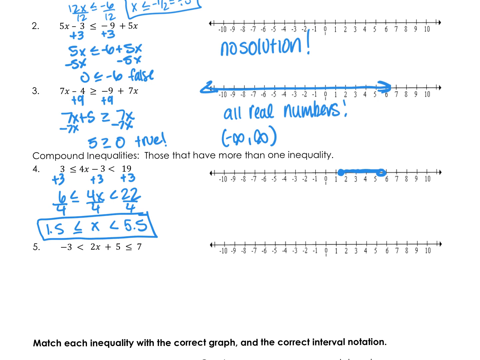So our solution to that inequality are all of these numbers, right? Starting at 1.5, going to 5.5, not including 5.5, including 1.5 and all the numbers in between. So 2, 3, 4, 5, we already were listing those, and all those little decimals in between. And now we just need to write in interval notation. So we'll start at 1.5, end at 5.5, bracket on 1.5 because it's a closed circle, open parentheses on 5.5 because it's an open circle.